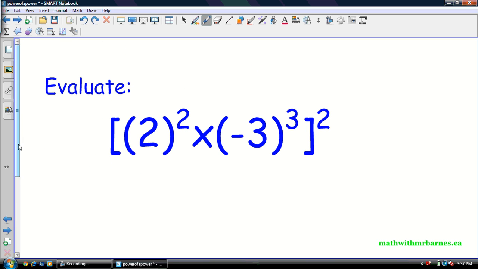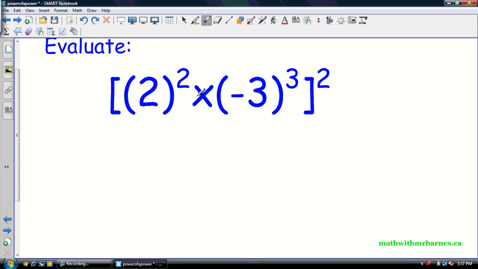All right, here's another one. So I got 2 to the 2 times negative 3 to the 3 and all in brackets 2. So this time we distribute, but there's these exponents that are lying here already. There's a 2 here and there's a 3 here already. So what we have to do in this case is use our power of a power rule and multiply the exponents.